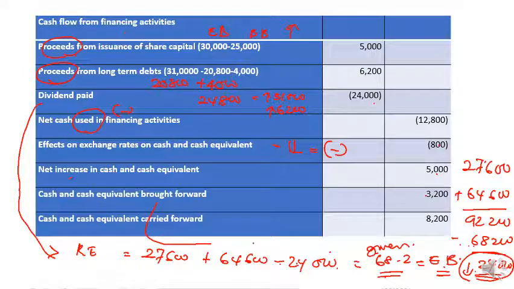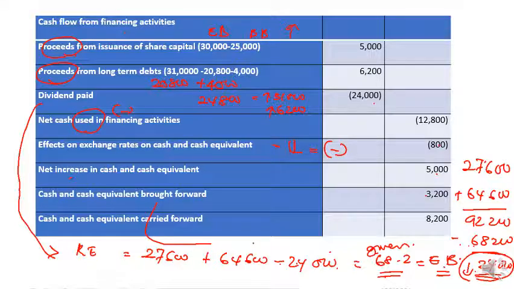And then we look at the dividend paid to the NCI. Since you acquired a fully owned subsidiary, there is no NCI. So we only need to calculate the dividend paid by the parent. For the dividend paid by the parent, we need to look at the retained earnings. The beginning balance here is 27,600, plus profit for the year. For profit for the year, in this case we only have the parent's, 64,600.